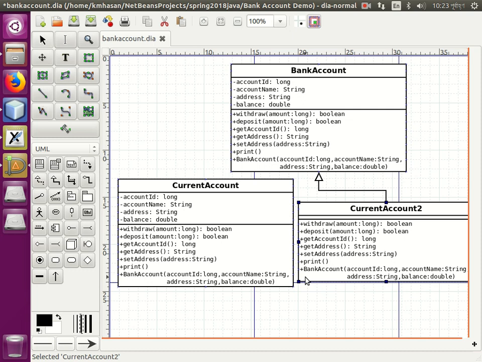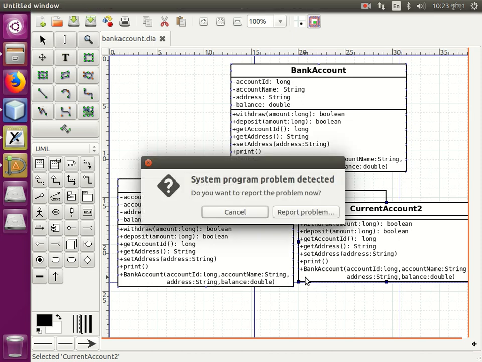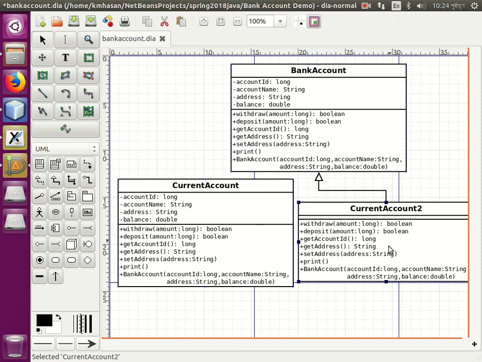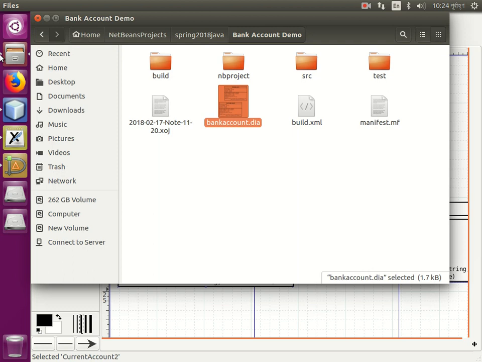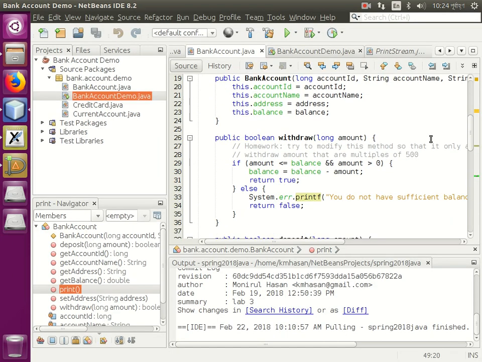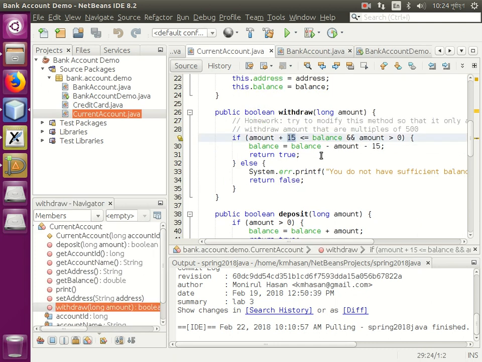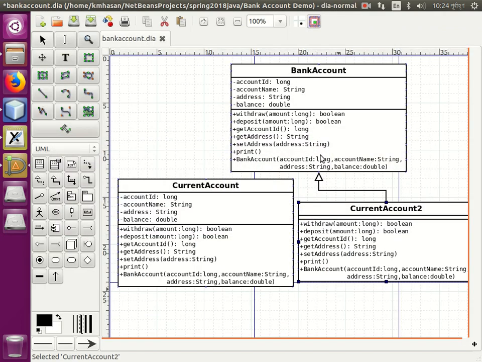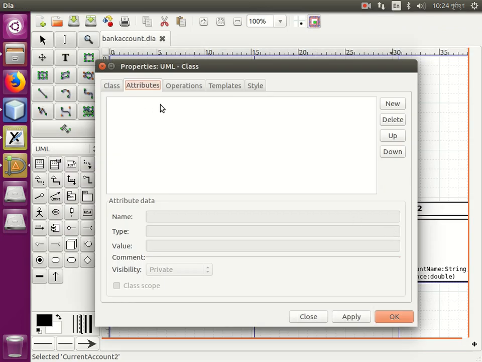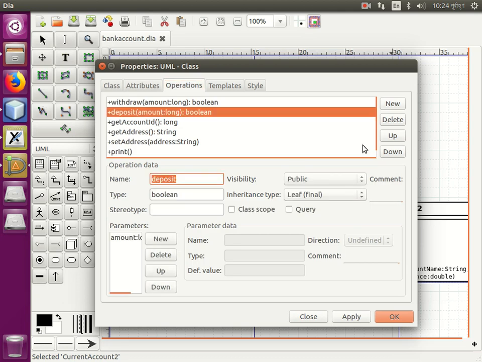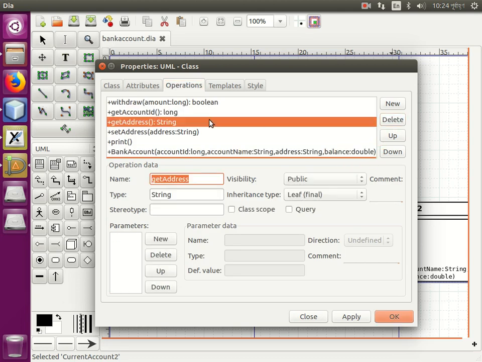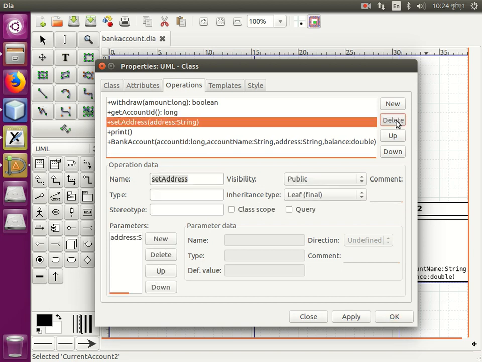Okay, so we're not going to rewrite these attributes because we can use them from this class. We don't have to copy them over. And again, the only thing that changes in this current account, as you may have noticed, going from bank account to the current account, is the withdraw method where we deal with this 15 type. So right over here, except for the withdraw method, you don't really have to bring anything new. Everything is already taken care of.